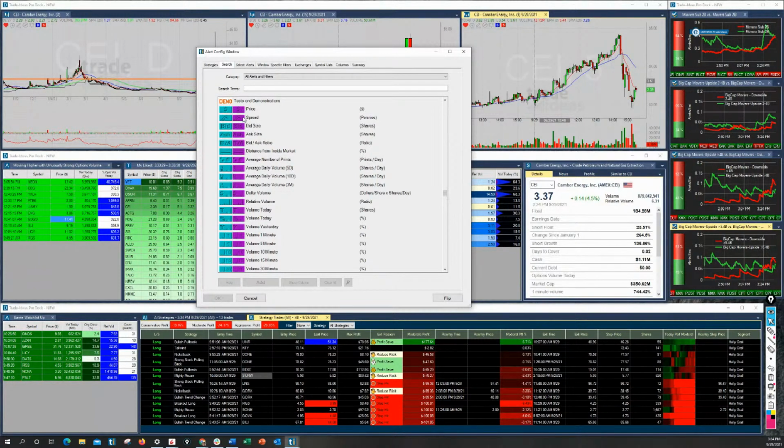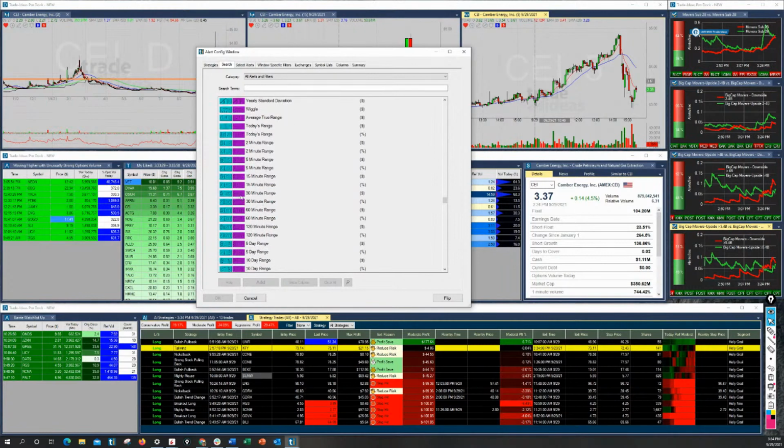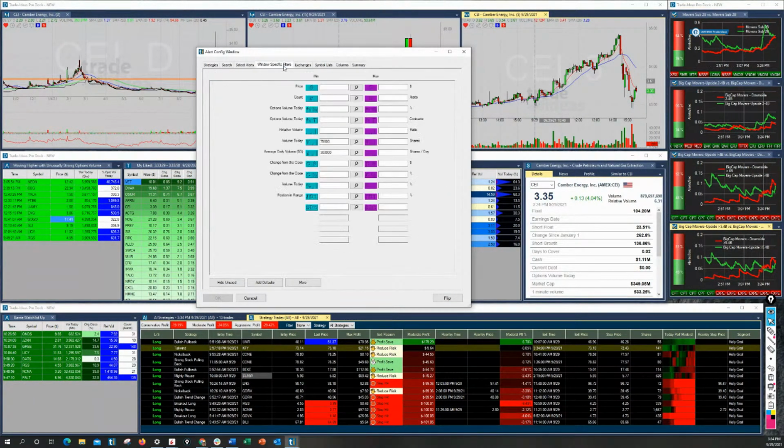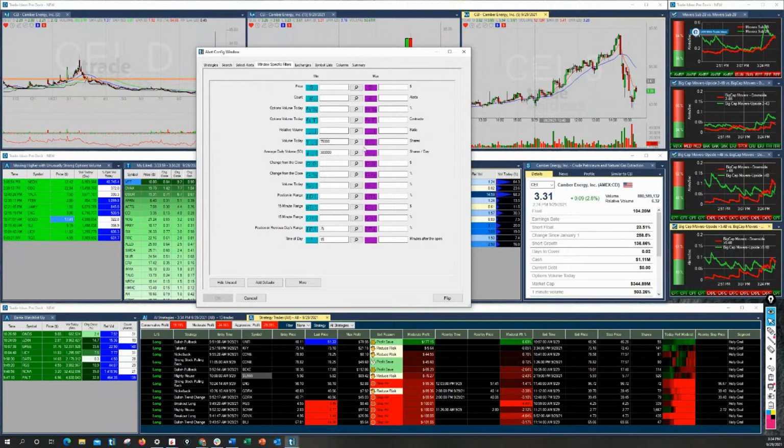So, our prices, spread, bid, ask, volumes. We have all kinds of volumes, different ranges, position ranges, so on and so forth, with this whole master list of things. And so we would select an alert. And then after that selected alert happens, we make sure it's got a check mark in the selected alert box. We come to the window specific filter, and we can add any filters that we want, take away filters that we don't want, and give each of them minimum and maximum values. And from there, that's how the scan works essentially.